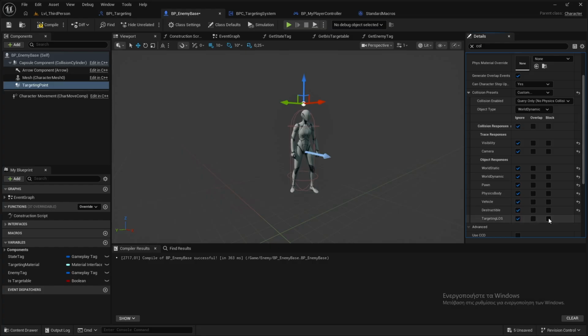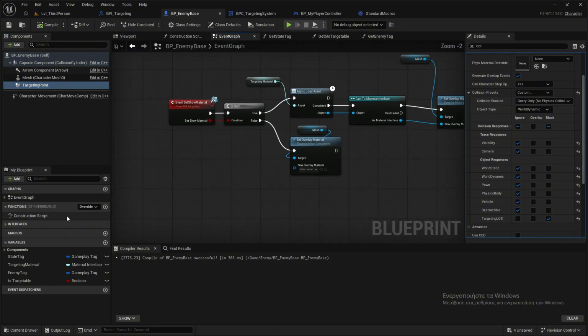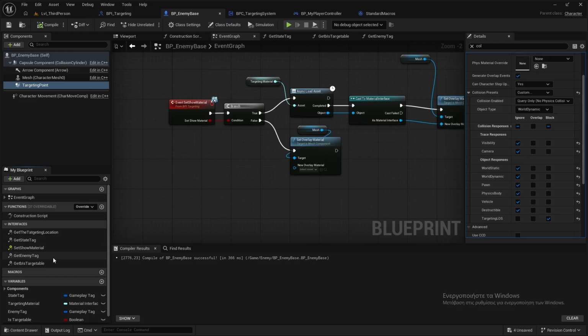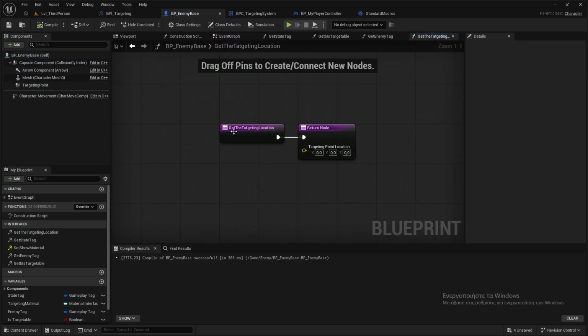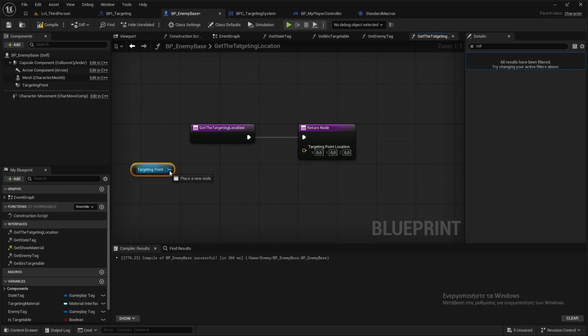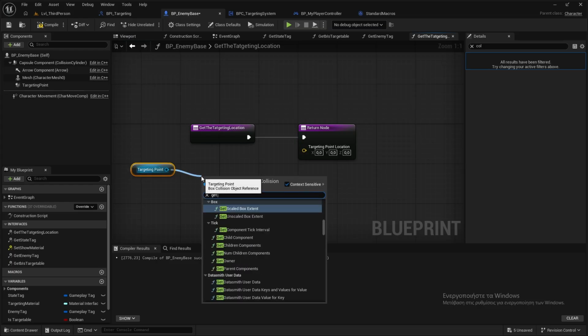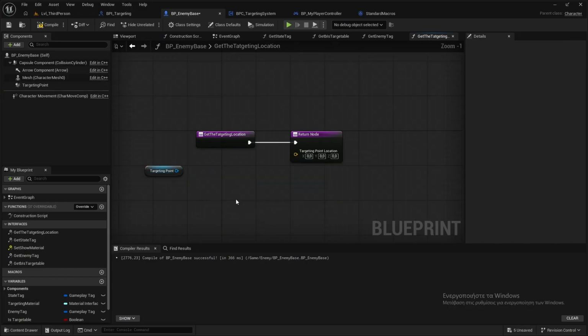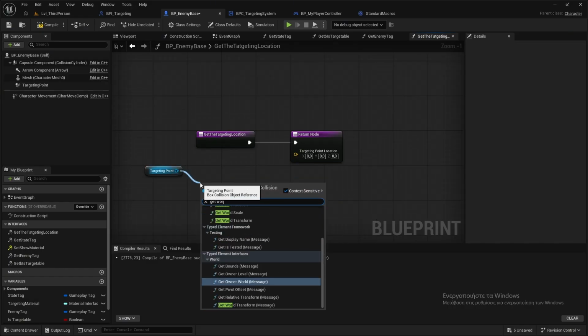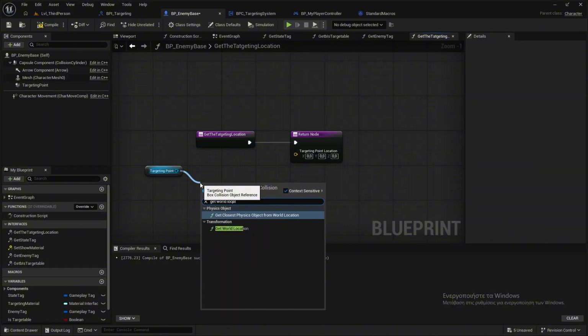This will be ignored, and yeah, I think this. So now, oh, and another thing, in the interface, this will be the targeting location. Get actor location. Wrong one. Get actor location.